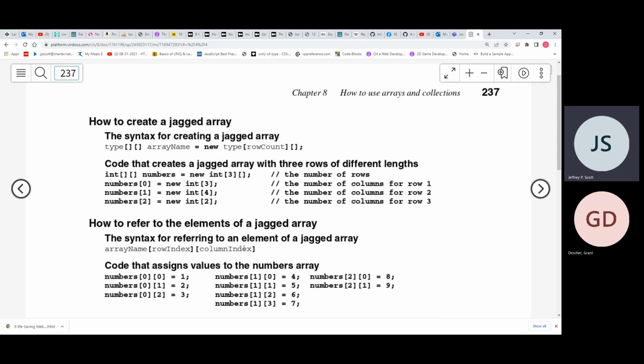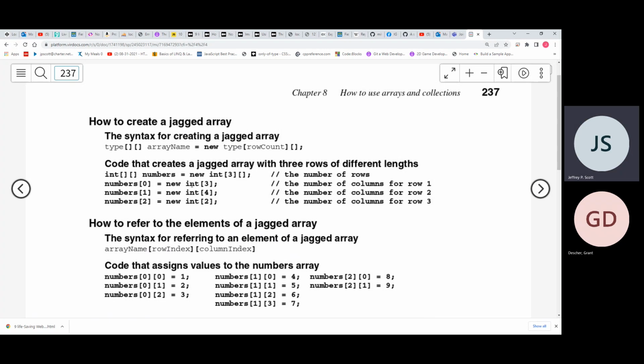Well, think about this. Forget about computers for a second and think about how you might want to use something like this. What if we had a list of families? What if this said int bracket bracket families equals new int, and maybe we had 20 of these. I don't know. So we have families 0 through families 19. And what we wanted to do in here was, instead of an integer array, we wanted to be a string array. And we wanted to have how many members were in that family. Some people might have no kids, so there might just be 2 members of the family. Some might be a single parent, and it'd be 1. Some might have many kids. So anytime that you are working with something where you can at least possibly have different numbers, that's when a jagged array comes in well.